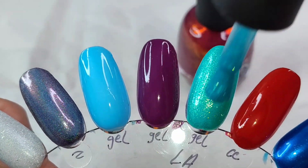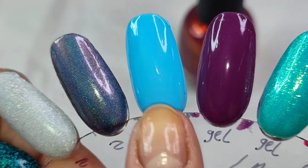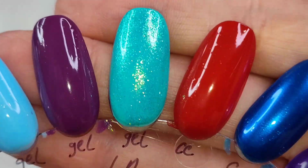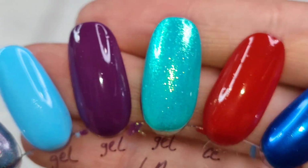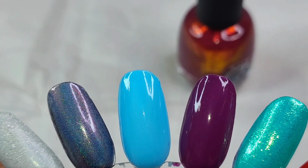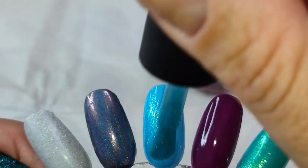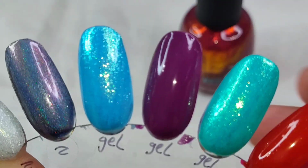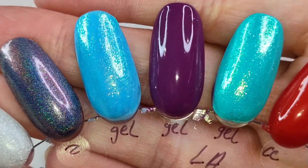I feel like again, the base color would have messed with that lighter tone of blue. So since we were going to do this one, I feel like it just wouldn't have quite worked. So I went over that green, and I like how it looks with that green polish. Works beautifully as a topper. I am going to try it over that other blue shade, just out of curiosity. I feel like it's probably going to change. Well, it actually works. I was going to say I thought it was going to change up that base color just a little bit. I feel like it might, ever so slightly, change up the base color. It works either way.